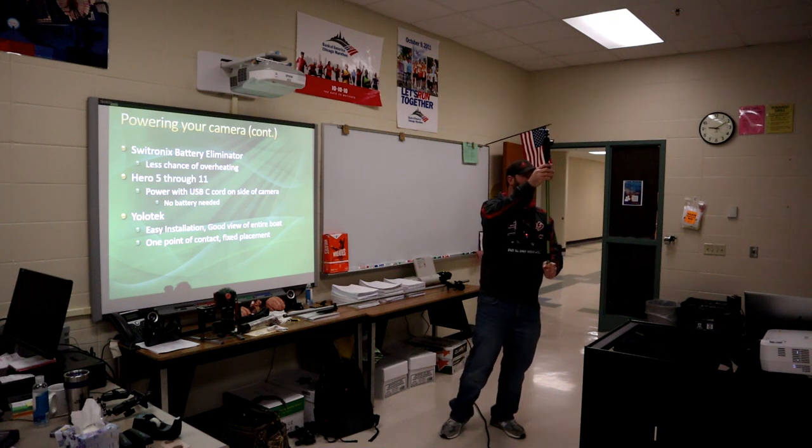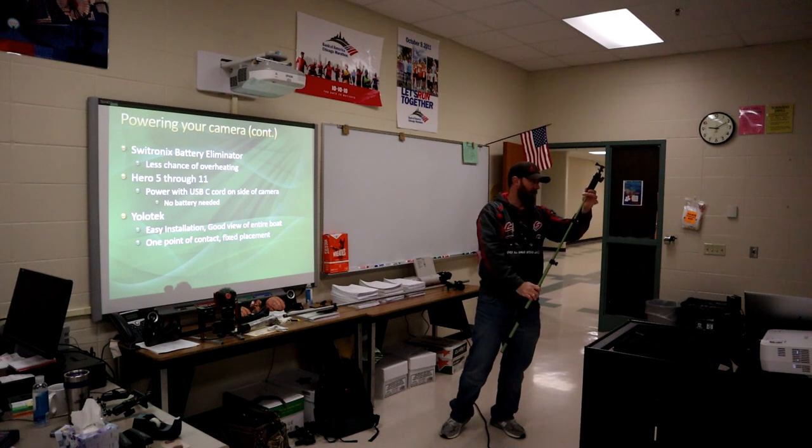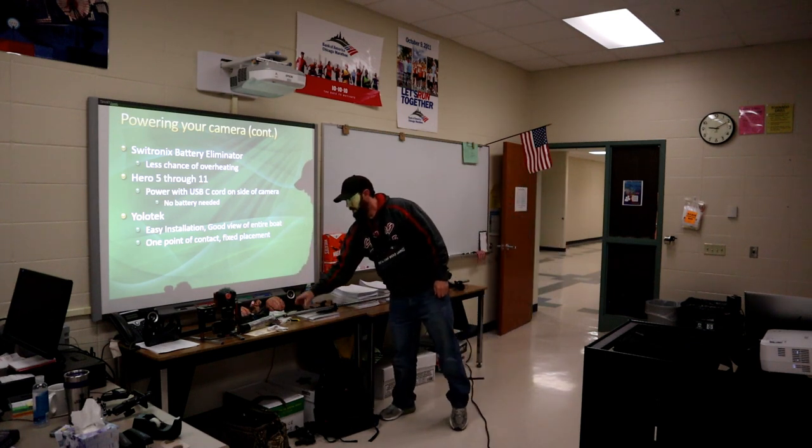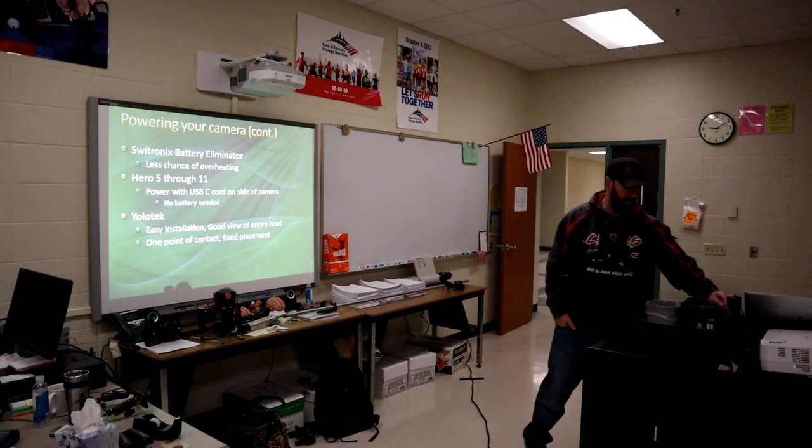So they do recommend, if you're going to run with this and you want to leave it up, there's a screw-in adapter. You don't just want one of the compression adapters that some boats have. And they also recommend to not have it extended if you're running. So it's not a big deal, but a disadvantage nonetheless.